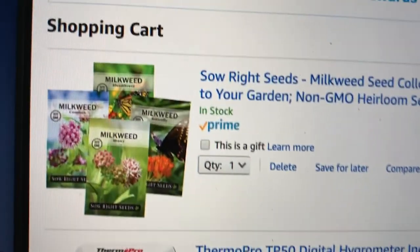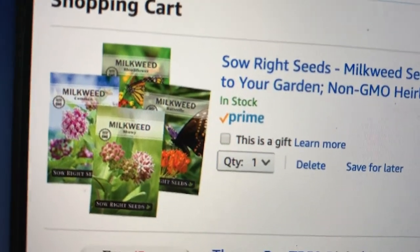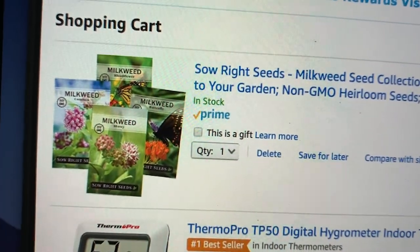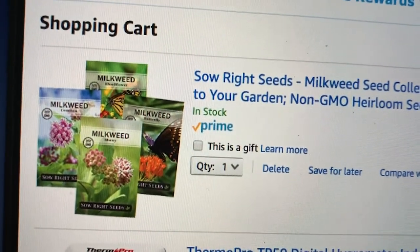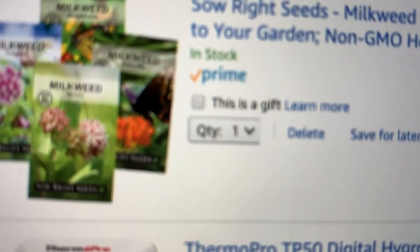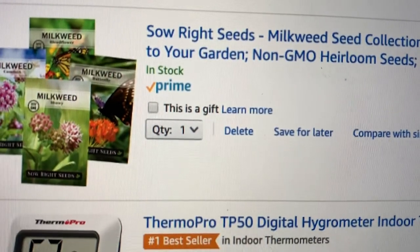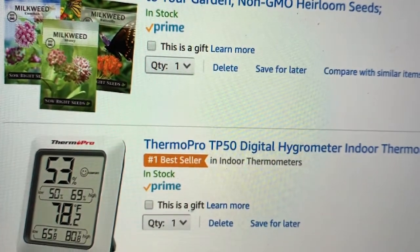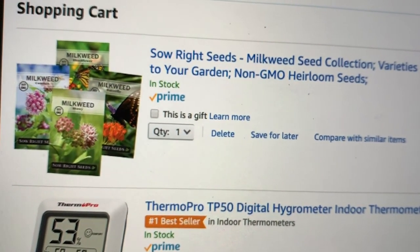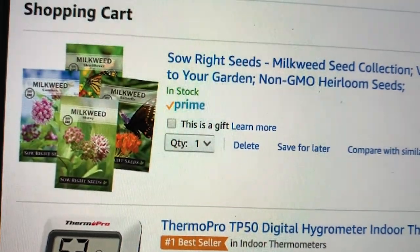All right, so I decided to get these milkweed seeds. I could see myself using all four of them, especially the common milkweed and the butterfly milkweed, but I do love the Mexican Bloodflower, which is otherwise known as tropical milkweed, and the showy has really cool flowers, so I'm excited to get those going in some starter trays. I'll definitely be filming my whole seed starting process because it's a little bit more involved than throwing them in the ground outside, but not too much.